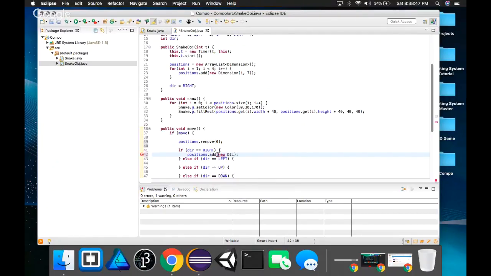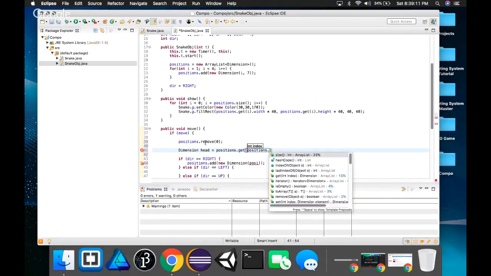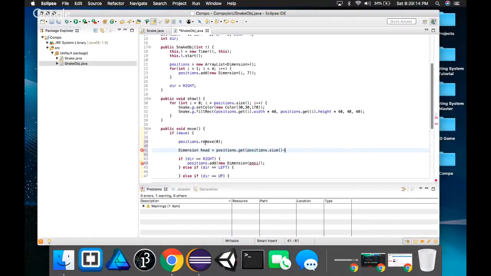New dimension positions. And what we're actually going to do is create a dimension head equals positions.get(positions.size() - 1), because that'll hopefully make things a little bit more convenient.